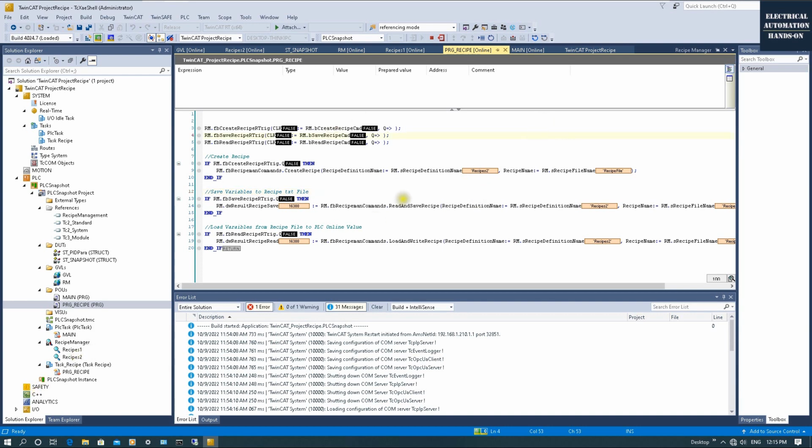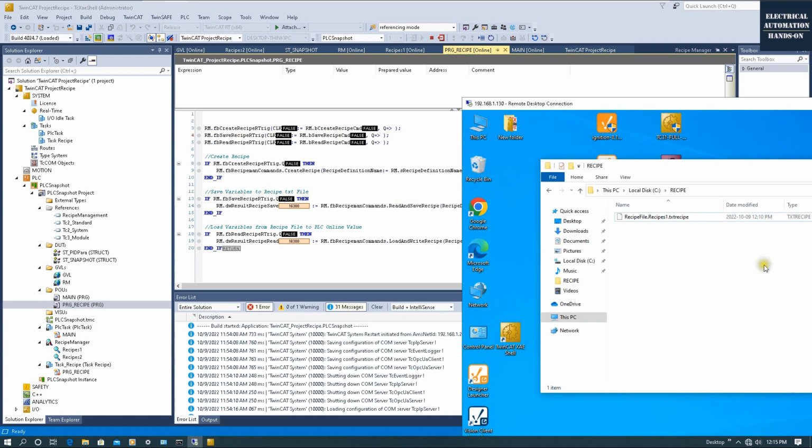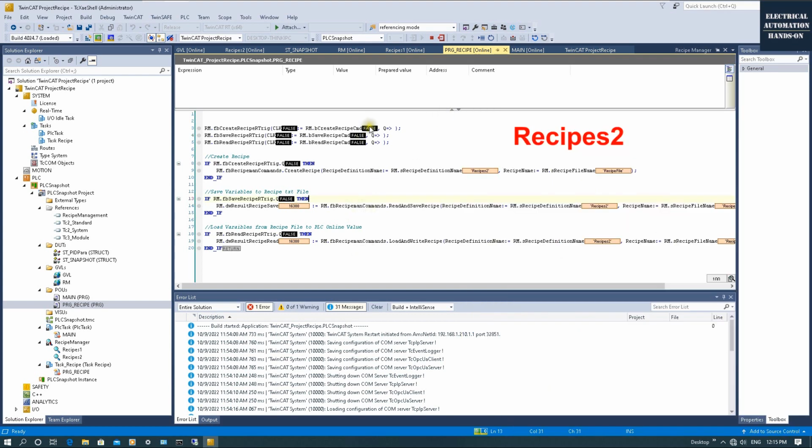So let's see if this time it can operate. In the meantime, we can watch this target runtime controller. Okay, let's trigger this create, and trigger save. And let's see this result. Trigger save. Okay, it operates successfully.